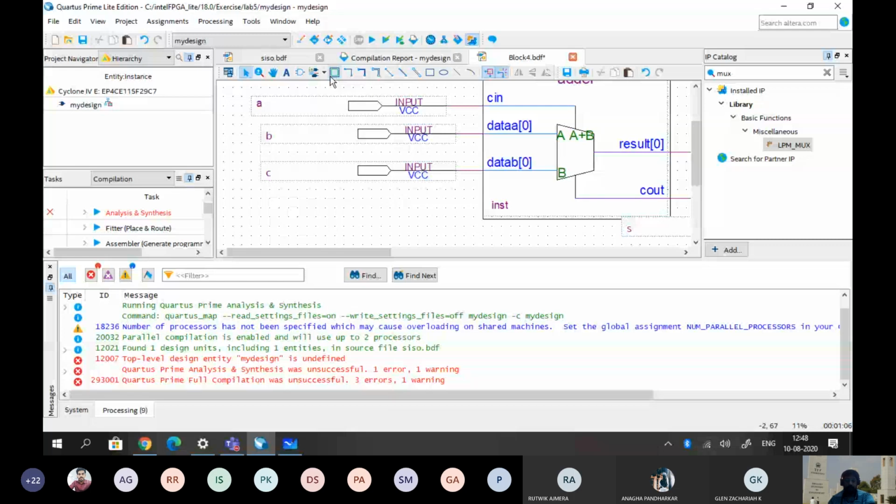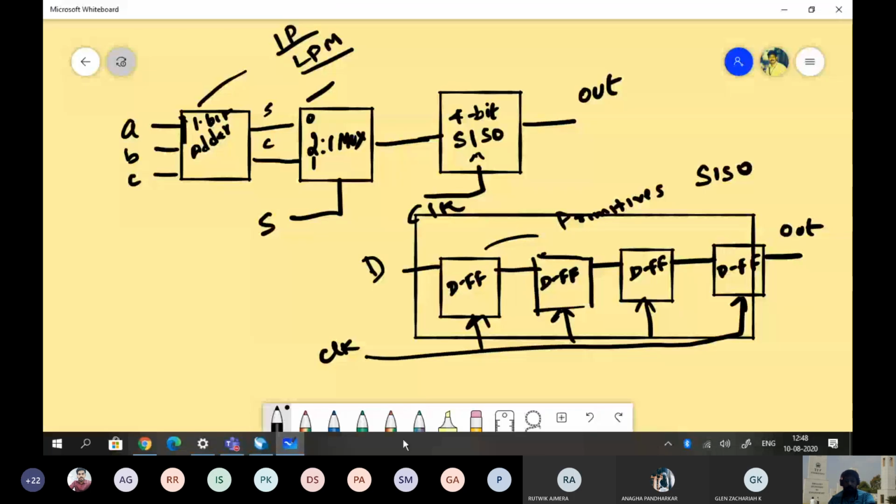Right. So this is what I need to do. Right. So I've done that. Next step, we need to save this. Now this is my top level design. So it's going to be my design.bdf.